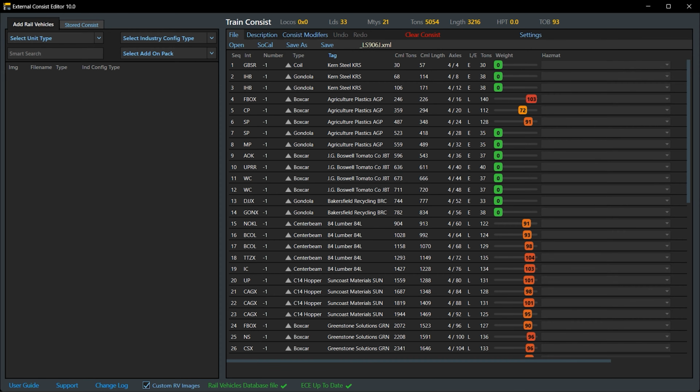Then you've got your selected totals, and that's going to be at the bottom. So you don't see it right now. It's going to come down here. But let's say I want to see these center beams for 84 lumber. If I click 1, now you've got selected, and you got one load, and here's the tons and the length of just that one. And if I click these, all of them, then I get the total tons and length for this block. If I wanted to add these from Suncoast, I can do that. And so it's a quick way to see exactly like how many cars and the weights and length of a specific block.